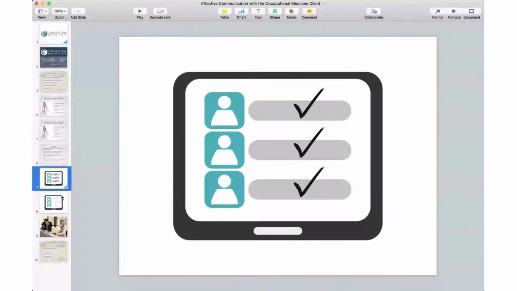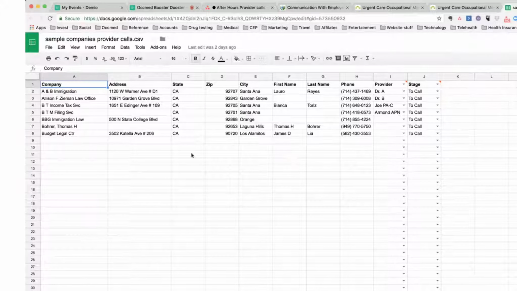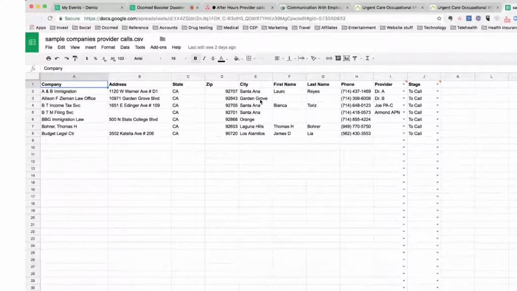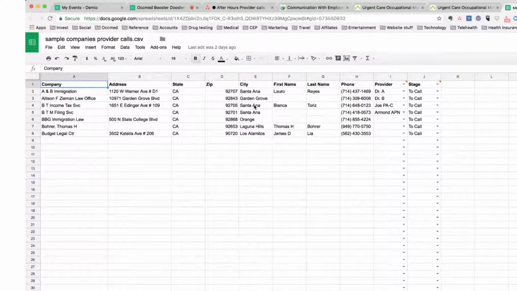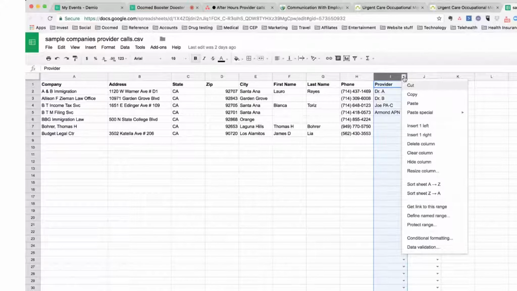I've used a lot of project management software, and I'm currently using Asana, the one on the bottom, and we'll get to that in a moment. But starting out with just something simple like Google Sheets. So on the Google Sheets, these are just a few businesses that we've put in here that you might have as your listing, and this may even be how you downloaded it from whatever source you're using to get your list. And what we've done over here is we've made these columns drop-down fields under data validation.